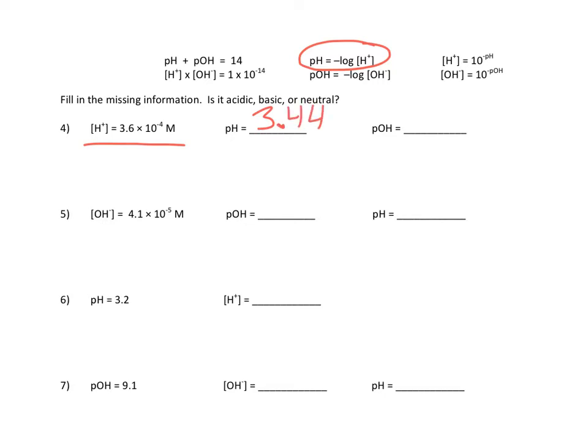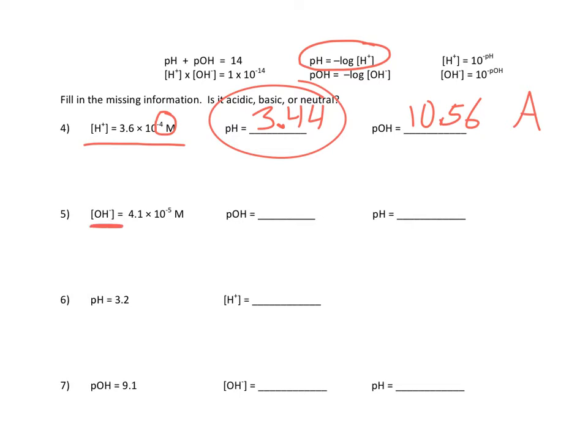And this number should always be close to this exponent. That's sort of what the log is. So 3.44 is relatively close to the negative of this exponent, I should say. So it's close to 4. So that is the pH. And then the pOH, once again, we just subtract from 14, and that will get us the pOH, 10.56. Again, is this acidic or basic? I look at the pH, it's acidic.